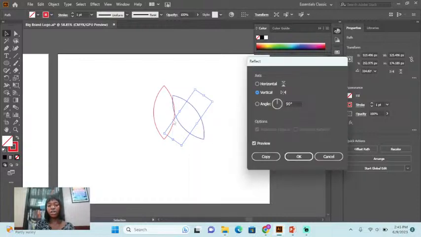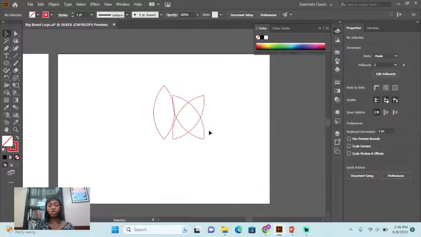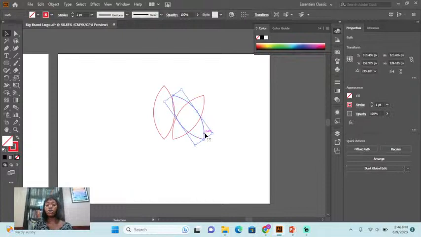Can you see, we can already see that it's previewing because my preview is on right here. So what I just need to do is copy. That means I'm reflecting and then I'm also copying the shape. Okay, so we select copy and then we have 2 of these. One facing the side, one facing the other side. That's because I selected copy. So we'll move it this way.